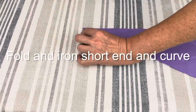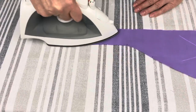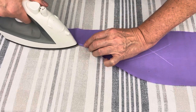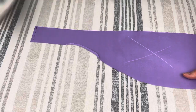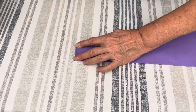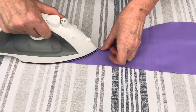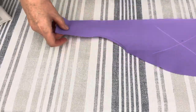The next step is to prepare the side part for sewing. First, I fold down and iron the short end of the tie, then I fold down and iron the curvy part at the beginning of the tie — that's where my zigzag stitch will be. I do the same thing on the other side: I fold down the short end and iron, then fold down the curvy part at the end and finish at the end where I just marked.